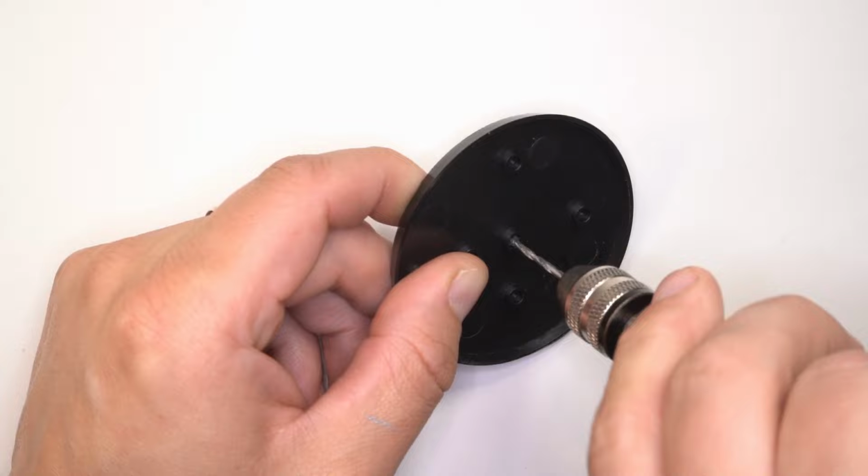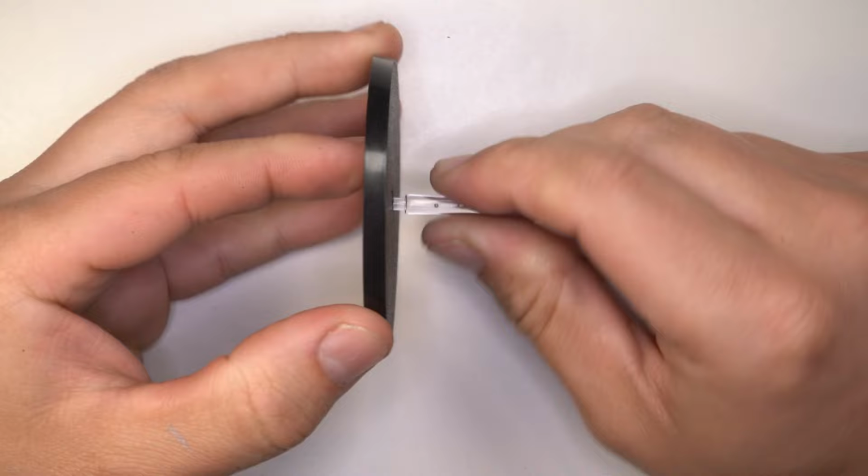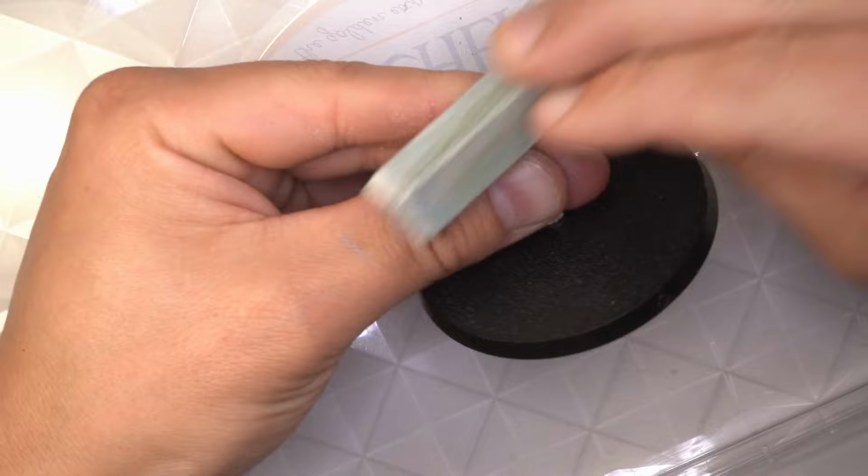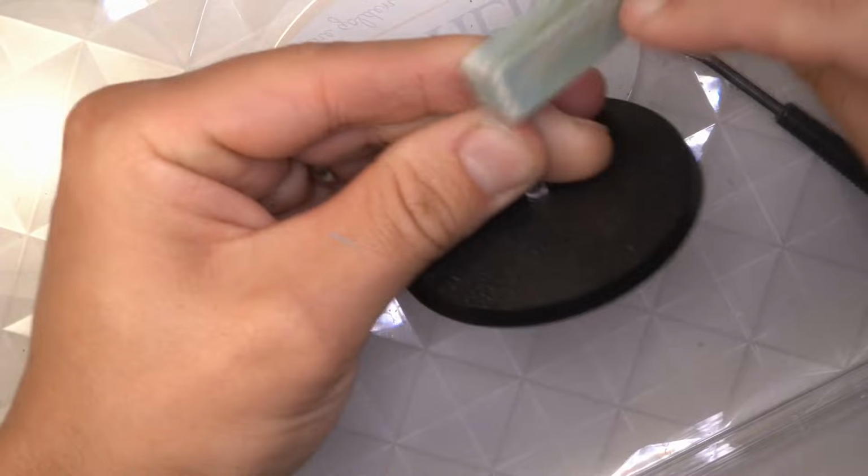Because this model is from the first iteration of Aeronautica Imperialis, and I have no intention of playing this in the second iteration because I don't think there are any rules for it, I decided to put on a larger base and have some fun with it in this episode. I have tried to always do something new in each episode which challenges myself, and in this case we're going to try something completely different by painting some clouds.